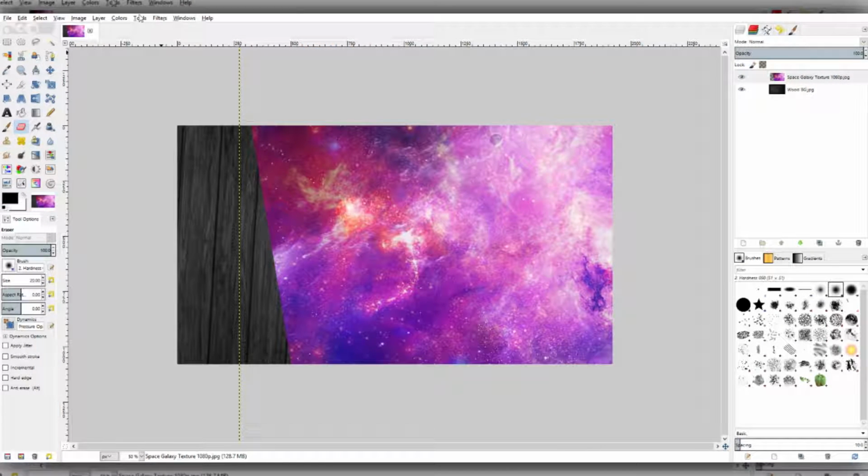Oh, and also, I think it's already going to be like this when you first install it. But if it doesn't look exactly like this from the left and right, make sure you go to Windows, and then I have single window mode. I have that enabled only because it's more convenient that way for me. So you can just move the thing up and down as much as you want. Also, if you find it difficult and you find yourself having to drag your mouse too much like this, you can do that. Or if you see your icon become an arrow, that's how you can move it to any desired position you want.